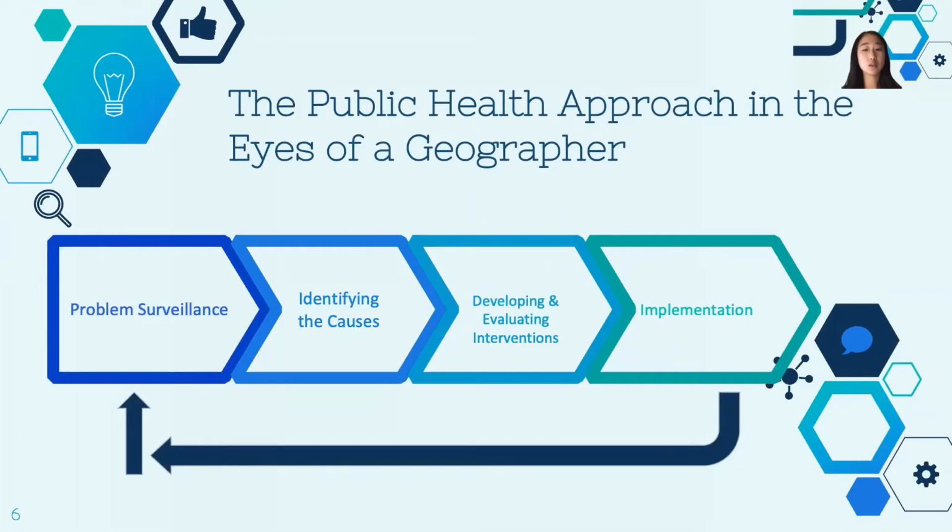When we are armed with the data and the promising solutions acquired from GIS, we can pass these on to decision makers who have the power to ultimately transform these solutions from a meaningful map on display to a reality as seen during the implementation phase. And cycling back to the first stage of problem surveillance, GIS forces us to evaluate the effectiveness of those implementation measures and see how we can better allocate tangible resources to vulnerable communities in an equal and equitable manner.